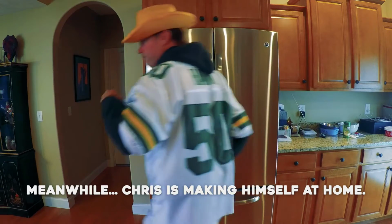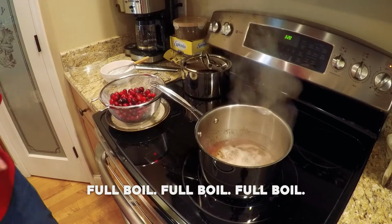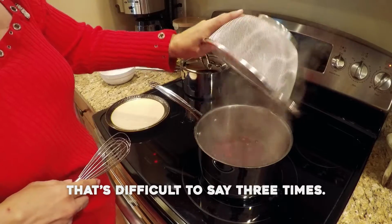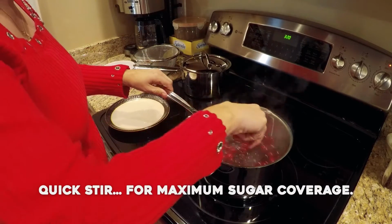Love it. Okay, so our water has come to a full boil. You don't need a roiling boil, but you do want it to be a full boil so it doesn't cool down too much when you add your cranberries. We're going to dump our cranberries in. We're going to give it a quick stir. We want to make sure they all get coated in that sugary water.